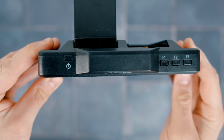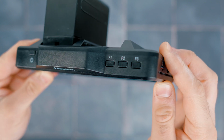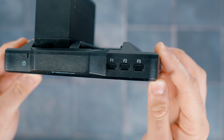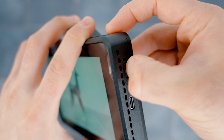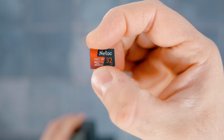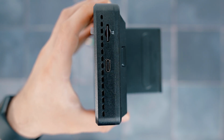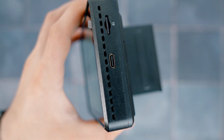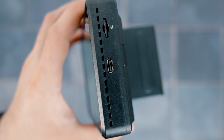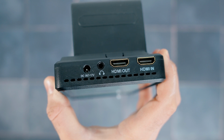Across the top of the monitor, there are a number of different buttons, the power button and 3 function buttons. These functions can be set in the monitor, and we'll take a look at those later. On the right side of the monitor, there is a TF card slot. Mine came included with a 32GB card, and you can actually record to this, but more on that later. Underneath there is a USB-C port, which unfortunately is only for debugging. You can't power the monitor with this. It's a shame that you can't use a power bank to power this, but hopefully Shimbol will include that feature in their next monitor.